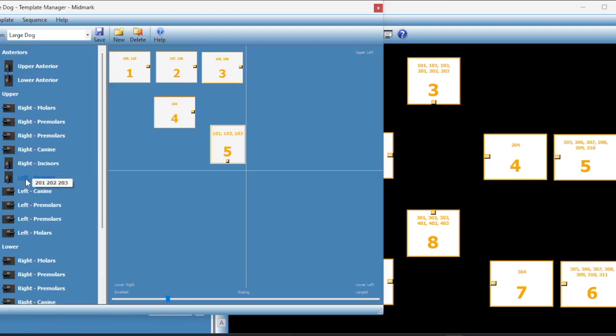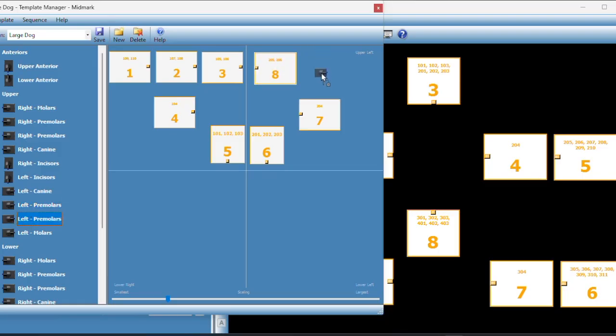And if you've taken my course or seen my videos, you know that in large dogs we need two shots for the maxillary incisors because they diverge as they go into bone. If we try to do them in one shot, those lateral incisors are going to get cut off. So we simply take them in two shots. Continuing on here, we're on our maxillary left quadrant, and we'll just repeat that same pattern on this side.